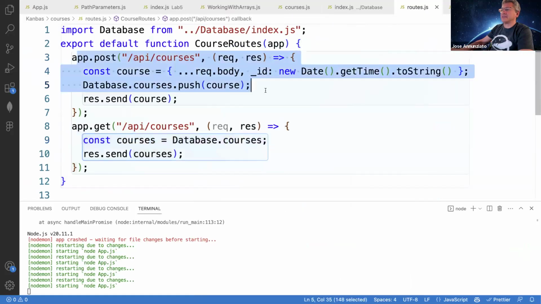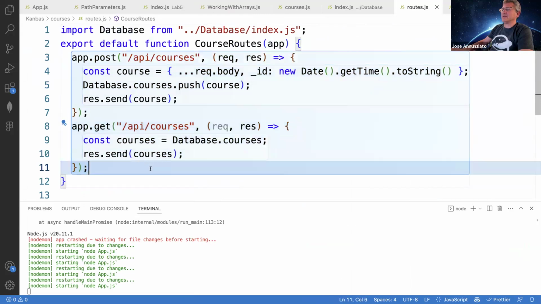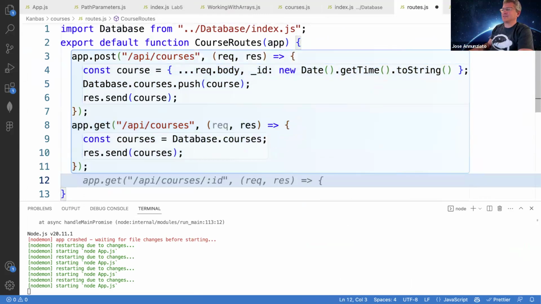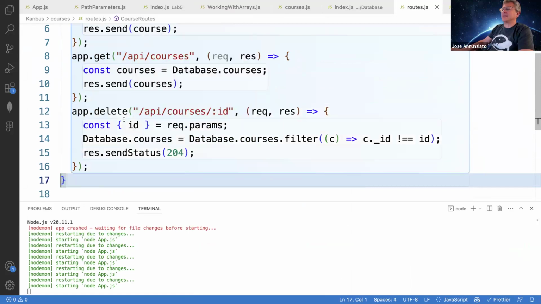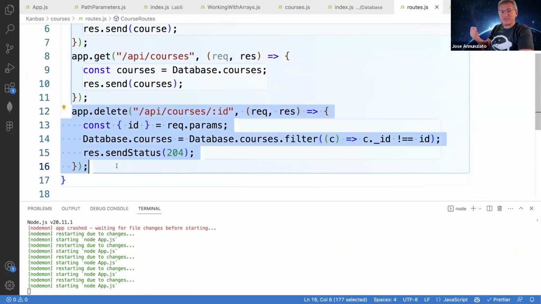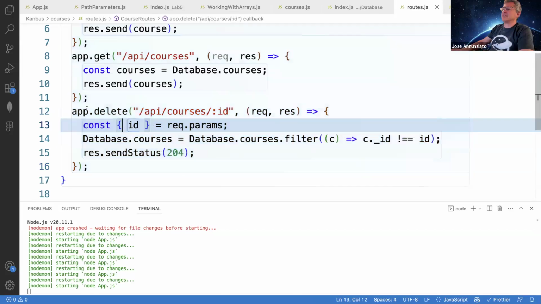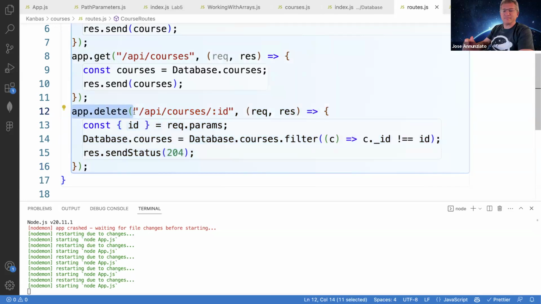We have create, we have read, we need update and delete, right? So here's delete. Again, as a RESTful API, the convention says that if you're deleting a resource from the server, you should use the HTTP delete method. Also, again, you should use the plural noun of the resource that you are interacting with, that you're manipulating, retrieving, CRUDing, right?